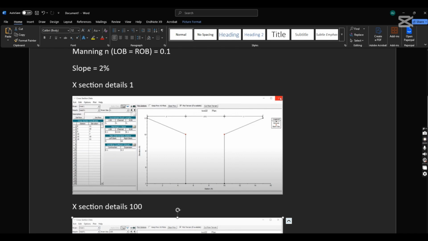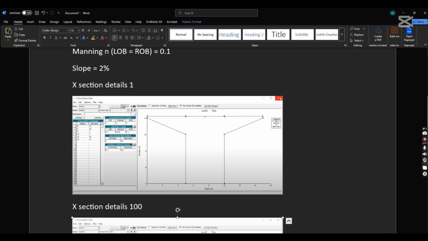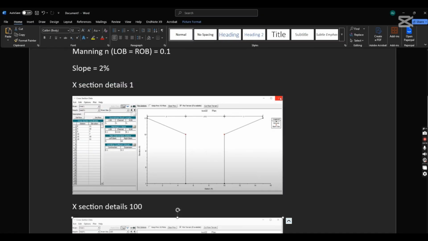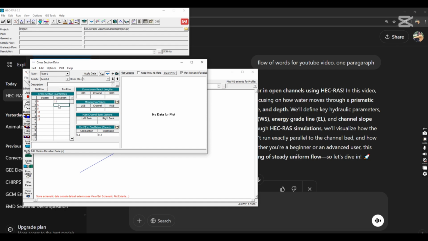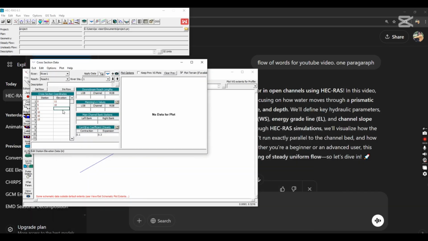Stations 0, 5, 10, 10, 15, and here you can put the corresponding elevation: 11, 10, 7, 7, 10, 10, and this is 11.